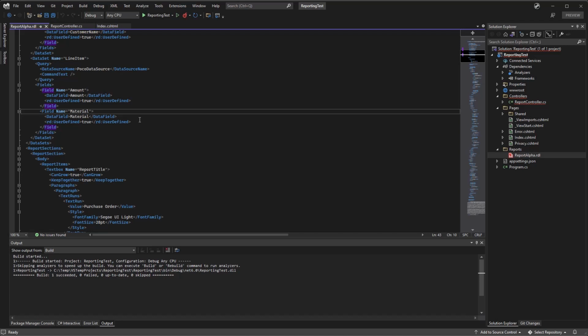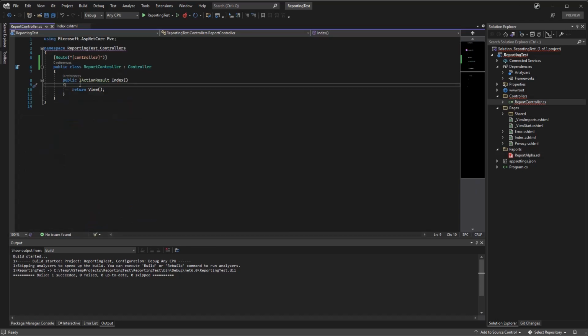In fact, you could probably create a T4, or use the Roslyn generator, and generate the XML from your POCO class. In fact, maybe someone else out there already has that. However, I doubt it, because like I said before, I can't find anyone who's just using POCOs to generate these reports. But that's the report, and that's the one we're going to be rendering.